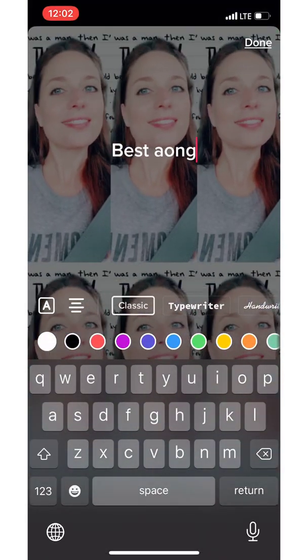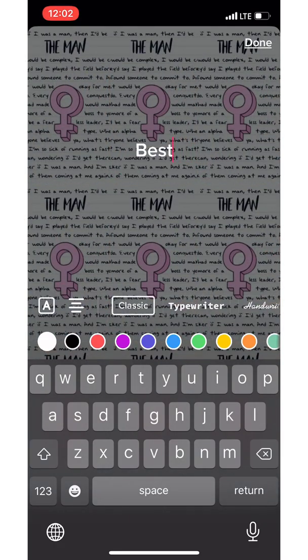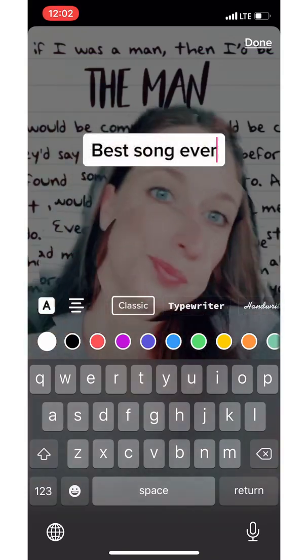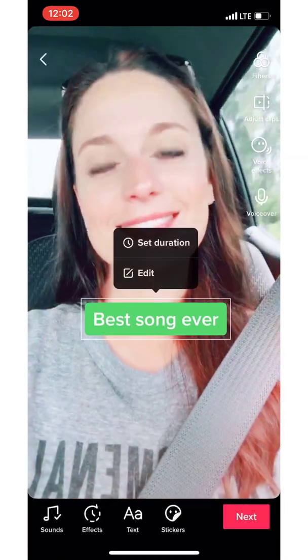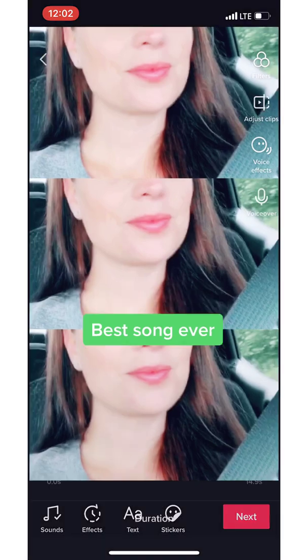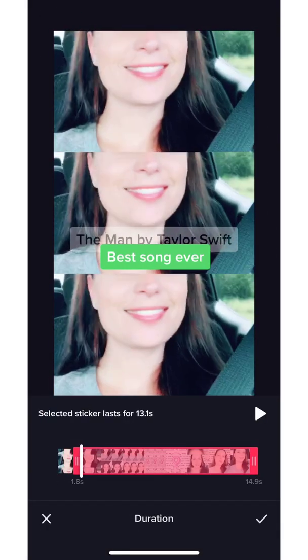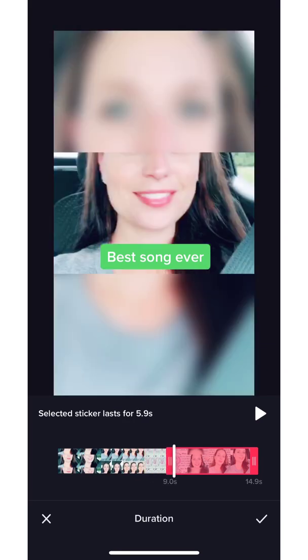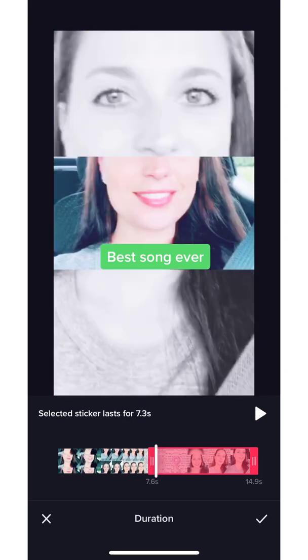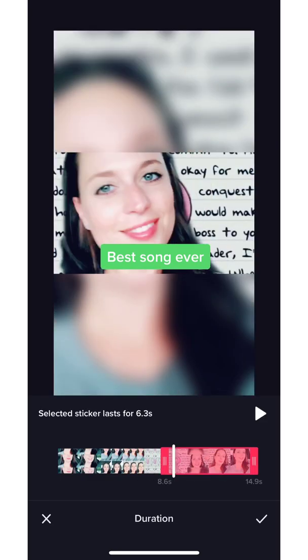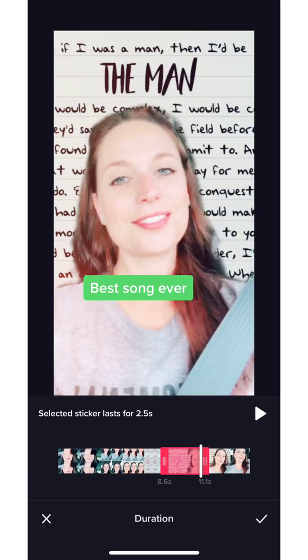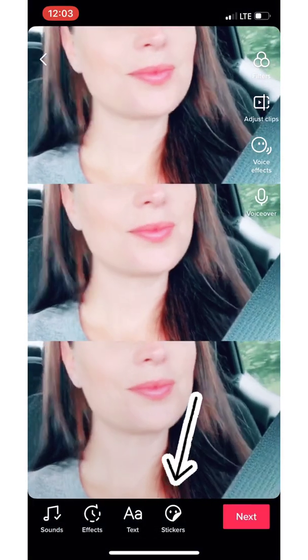So I'm going to add 2 text sequences to show you what it looks like whenever you add multiple text. So I'm just going to set the duration again, and then you can see the faded text behind it was the first text that I added. So that's really good to know whenever you're adding multiple layers of pop-up text. You're going to want to know the time that it's popping up, so that way when you're editing your videos, it's popping up in the correct sequence and frequency.